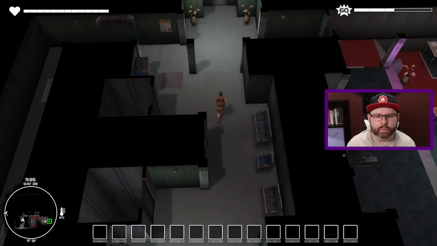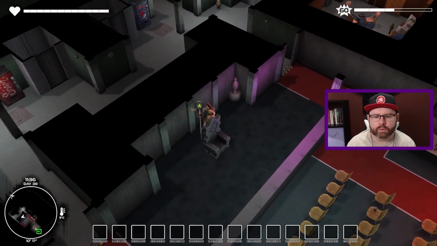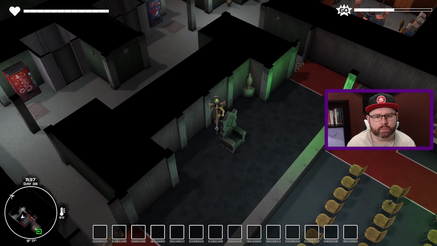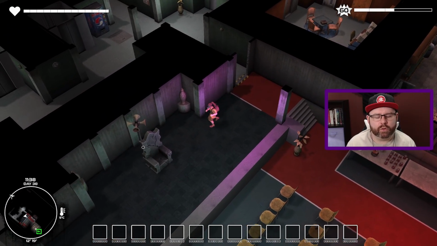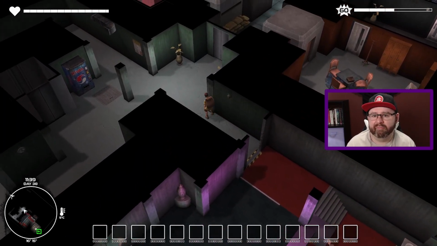I can't break anything. I've not got my weapons enabled. That loudspeaker is interactable, but doesn't do anything. Changes the colour of the lights. Maybe. Okay.